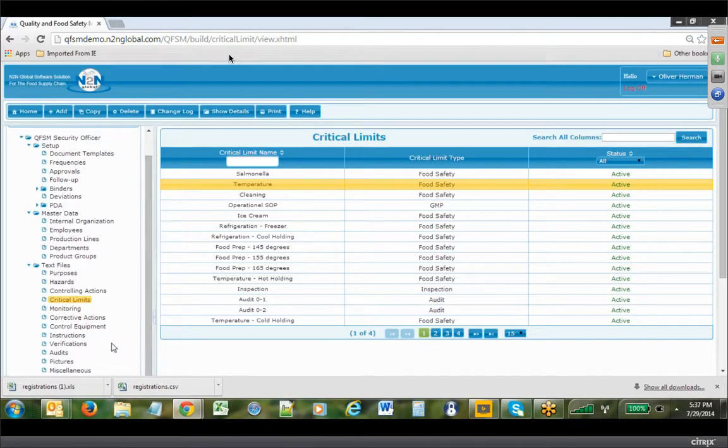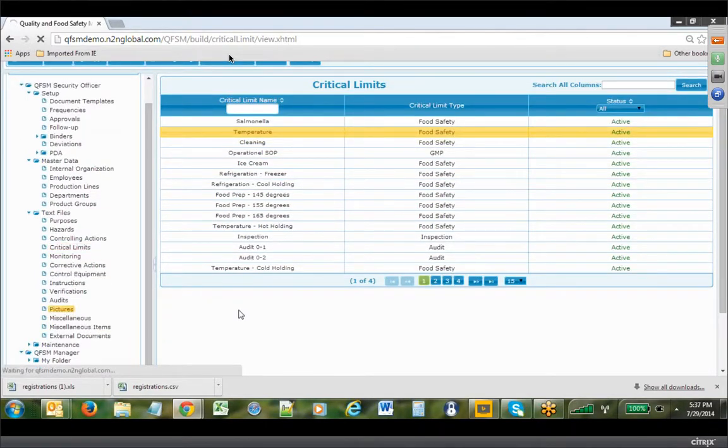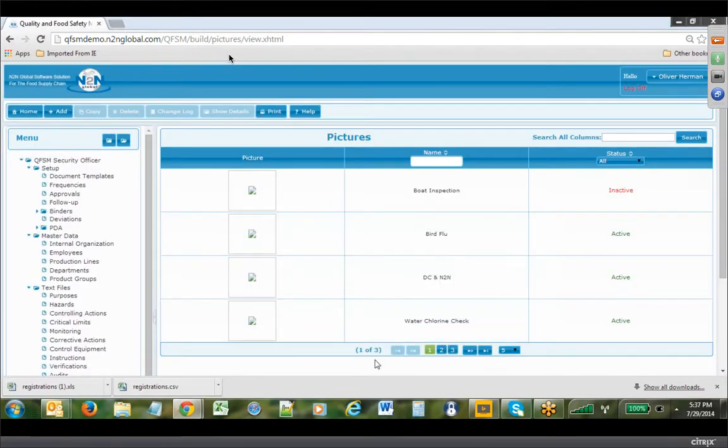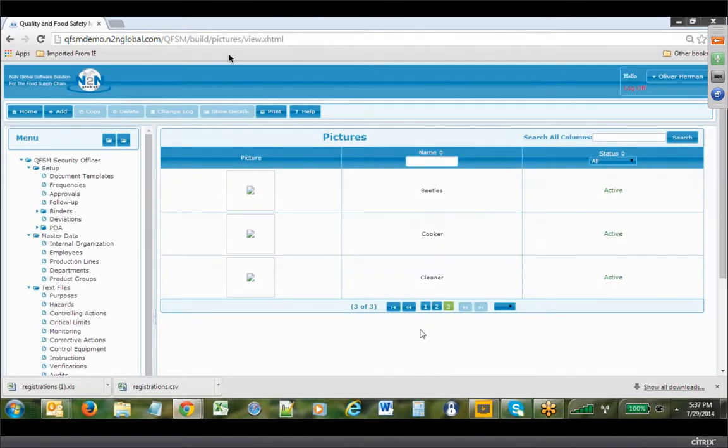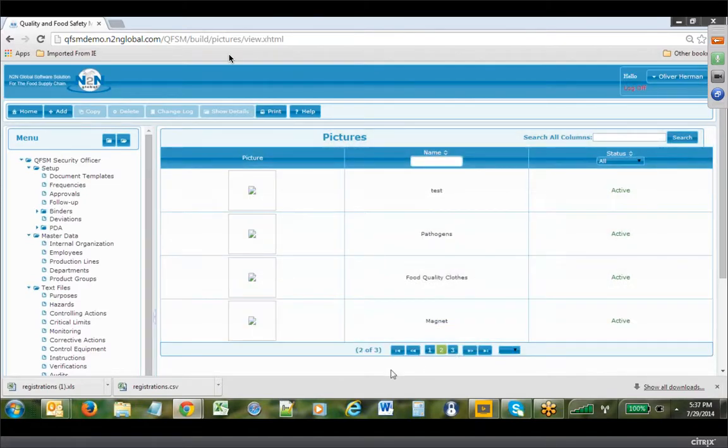Okay. So let's see. We went through all the pictures. This would be the same thing. This is how you get the pictures in the system. So let's see. Do I have a picture in here? Time to change the database.